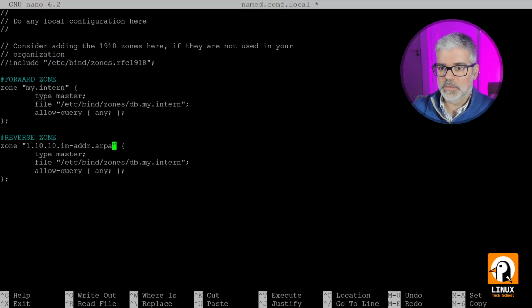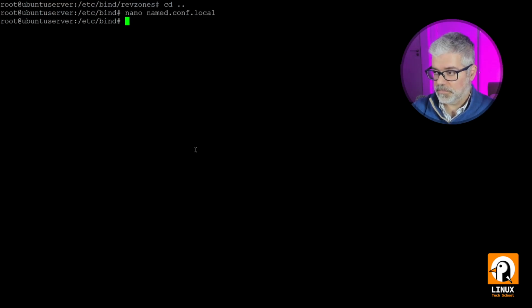Okay, so this is the name of our reverse zone. The type is the same, but now the file is in a different place and its name is also different. So it's db.10.10.1. This is the configuration we need for this zone. If everything is okay, we should be ready. Okay, let me save and exit.